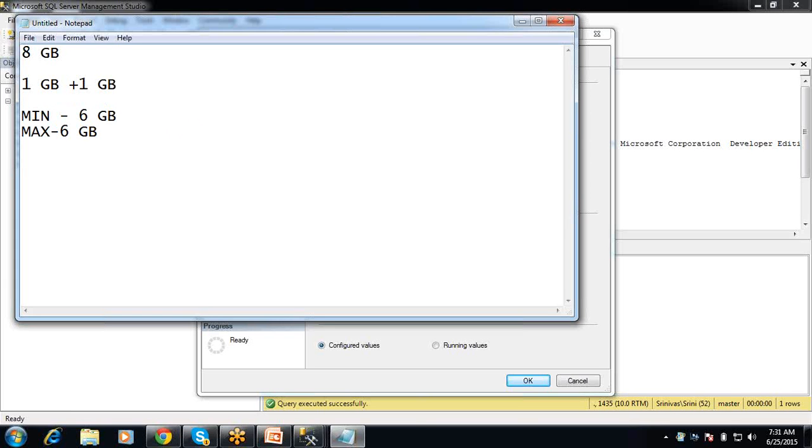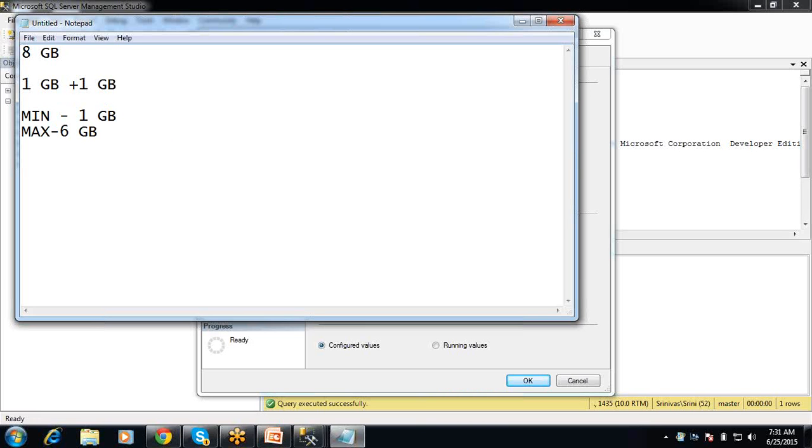Once it reaches the minimum value, it will not give memory back to the operating system, and it will also not cross beyond the maximum value. Let us say I assign 1 GB as a minimum value and 6 GB as a maximum value. That means when I restart the SQL Server, it will gradually start increasing from 0.